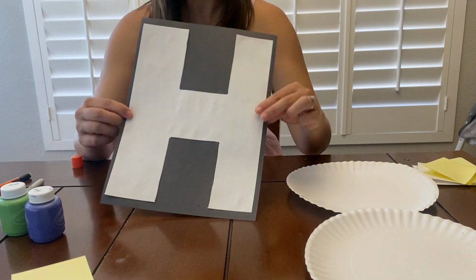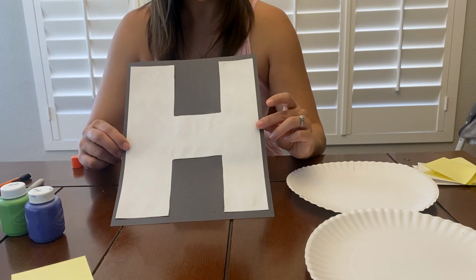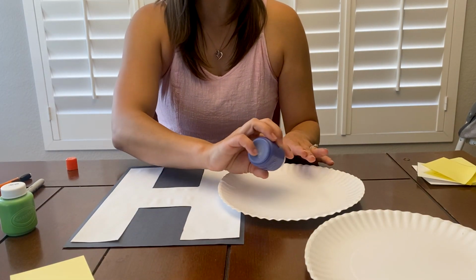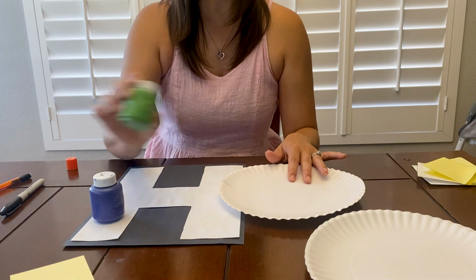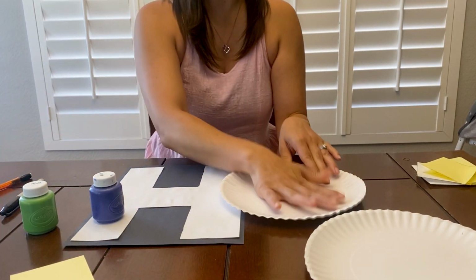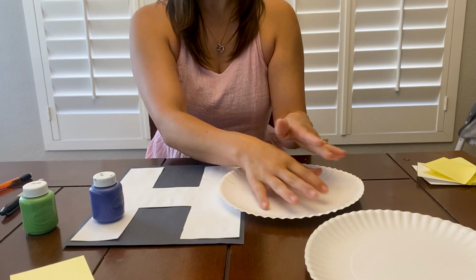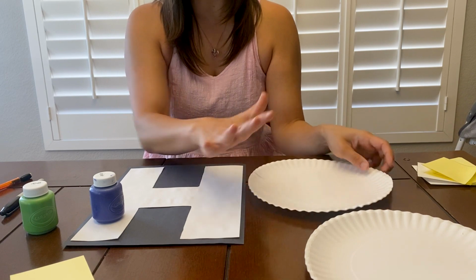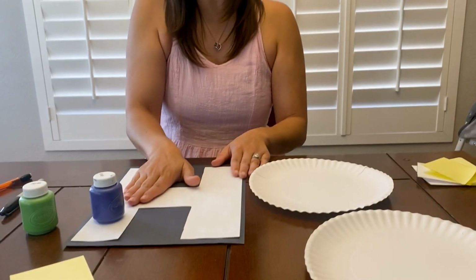So now we have our letter H to work with. Take your paint and just do a little bit of paint on the paper plate. And then we'll have your toddler place their hand in the paint, or you can take a paintbrush and paint the hand that way. And then they can make handprints.